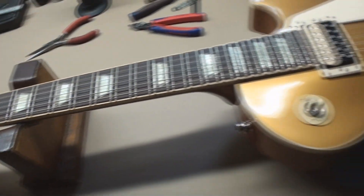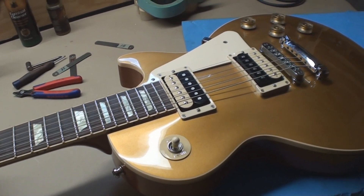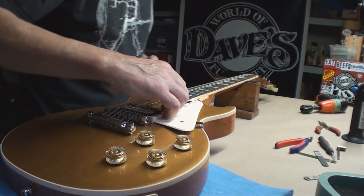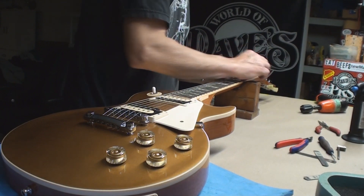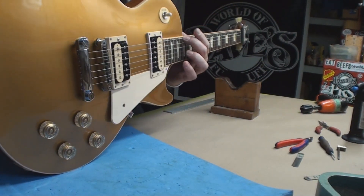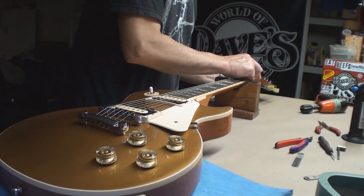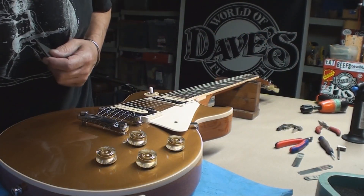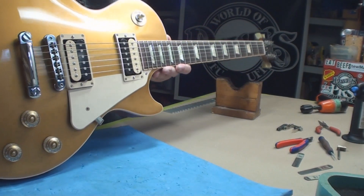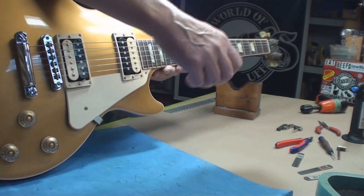Another Gibson product — this one should be straightforward. Let's see what we got before we start making assumptions about what it could be. Is it tuned? Sounds pretty good. Spin the wheel... the neck is way too straight. Now we've established that — string height, what's it up to? Well, the string height is sort of where it should be, but the neck's too straight, so that's probably why it's quacking and choking out.